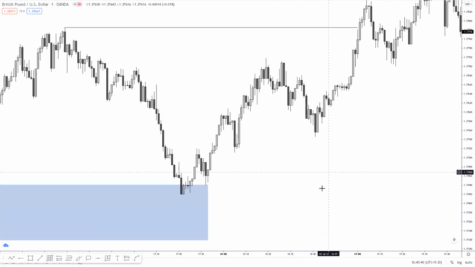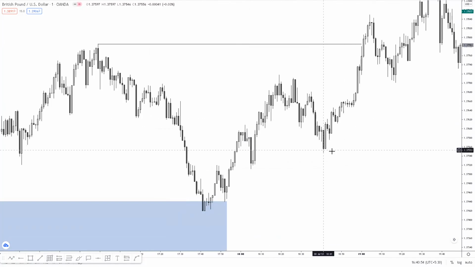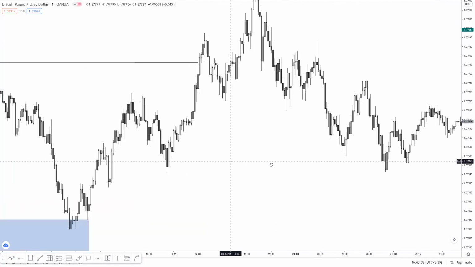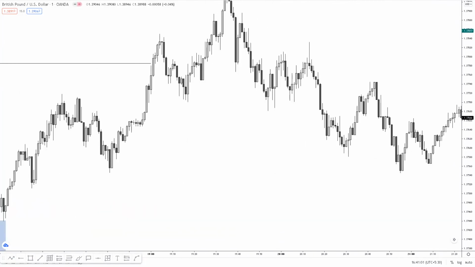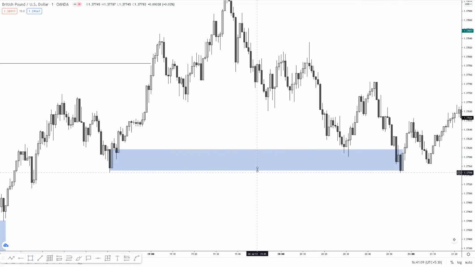So now price went, now we can see order flow. It took out liquidity and then came back down here, mitigated, went higher, came back down, mitigated the breaker, went back up, and then came back down and filled this imbalance. Now we see order flow. And now many people would view this order block as a good place to buy. That's how they would see this thing.